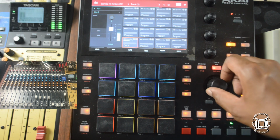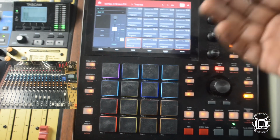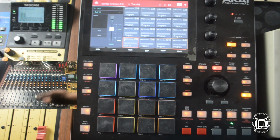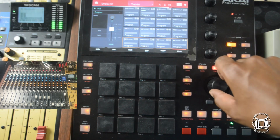So you see sometimes it'll say out 1, 2, 3, 4, or then it will have an individual number. If it has 2 numbers on it, that means it's going out through a stereo output. If it has 1, it's going through a mono output. Now the sample itself, I believe, is on track 1.